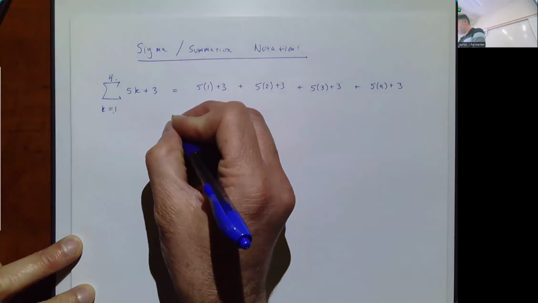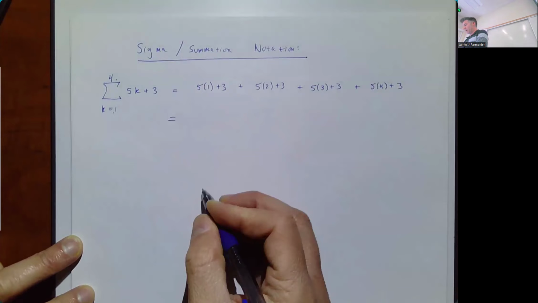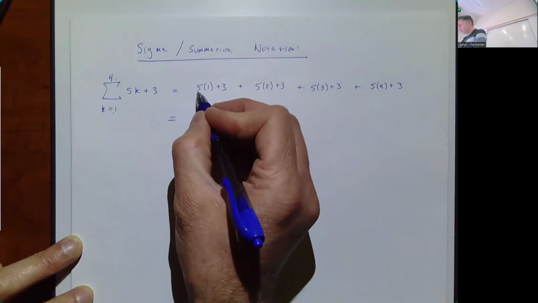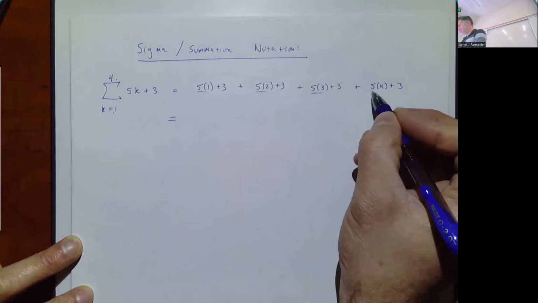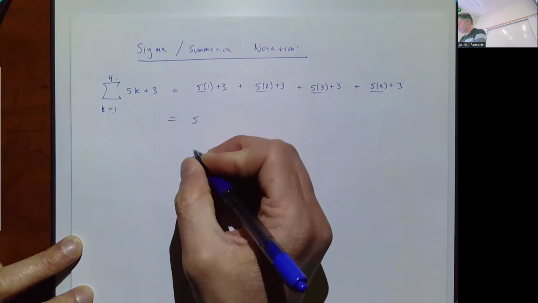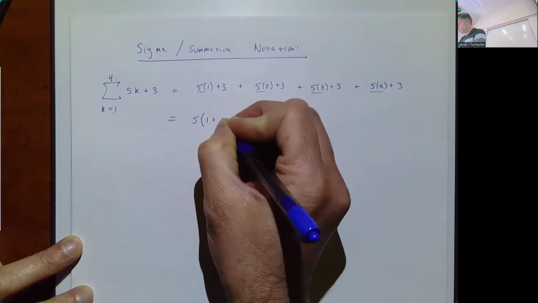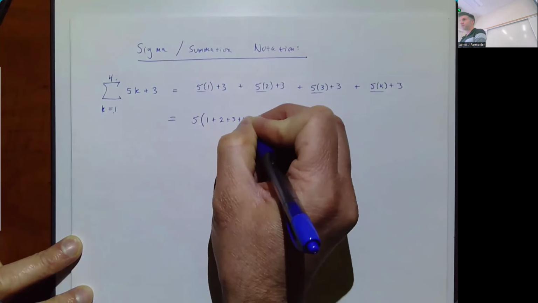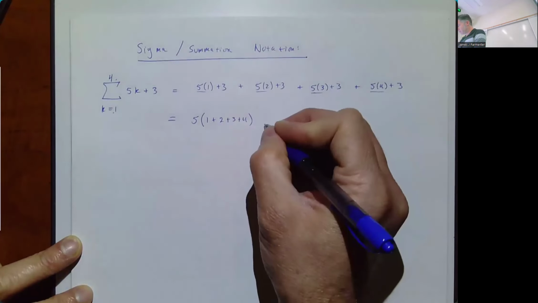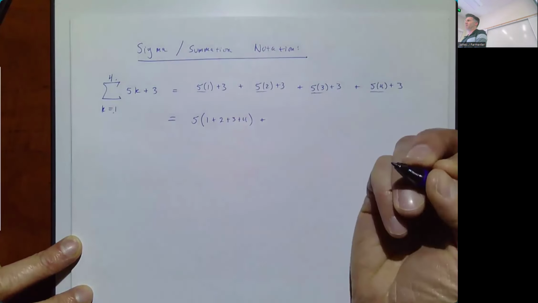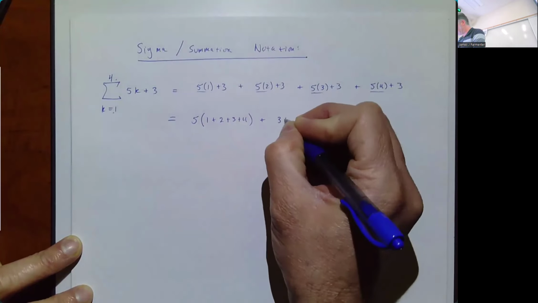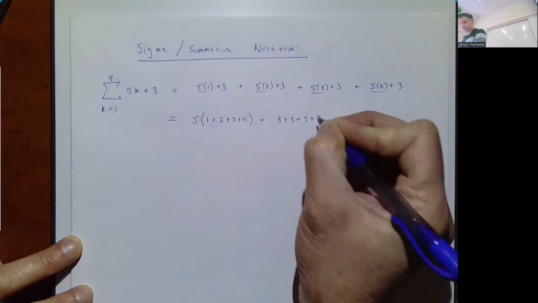But what I do care about is the fact that we can rearrange things. I can rewrite this as, well, these first terms, 5 times 1, 5 times 2, 5 times 3, 5 times 4. I'm going to break those off first and write them with the 5 factored out as 5 times 1 plus 2 plus 3 plus 4. And then the other terms, I have a 3 plus 3 plus 3 plus 3. Sorry, I said times, I should have said plus.